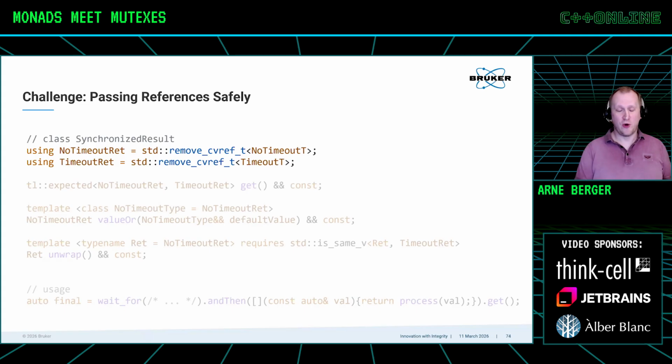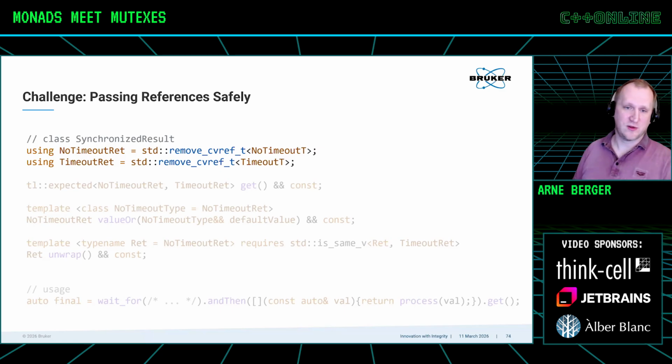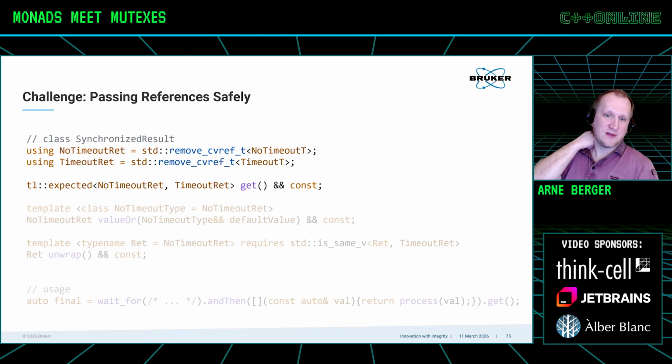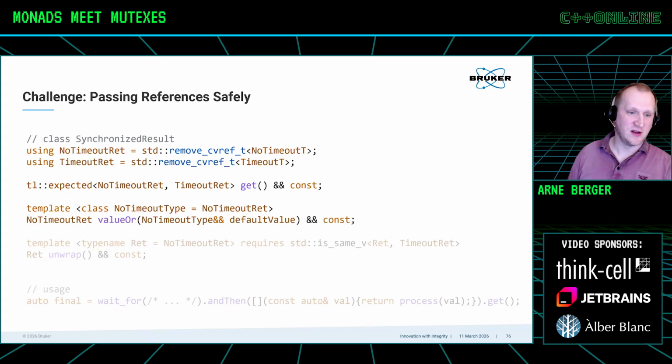But it also defines a return type from that. And that is that type without a reference and without const volatile. So just remove cvref. If you're not familiar with this template thing, that removes the reference out of it. So I get the right type, but not a reference. And then it provides access functions on the outside. Here, a simple get function that gives me an expected, here a TL expected, what we used internally. Could also be a std expected. That returns an expected of this return type, which is then no reference at all. And I also have other access functions at the end, a value or.